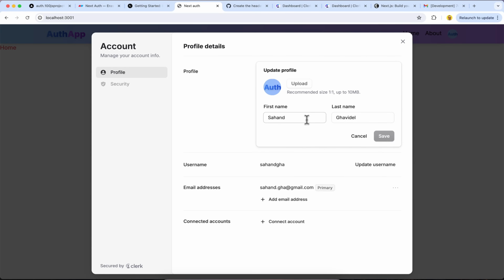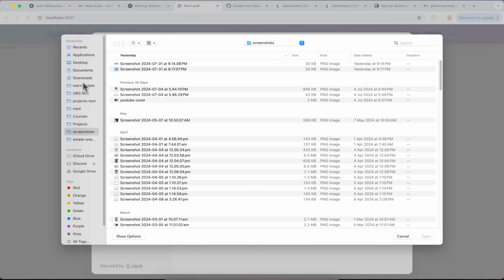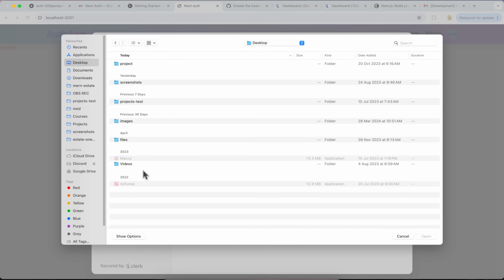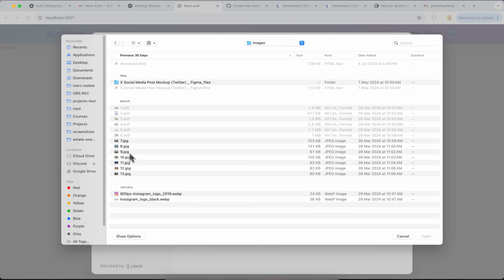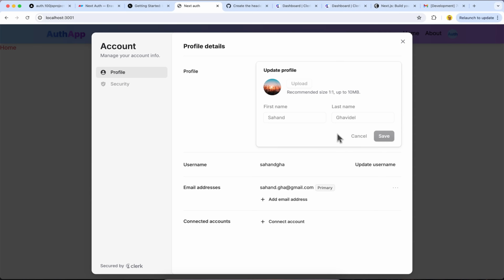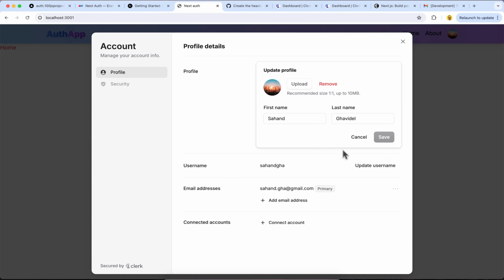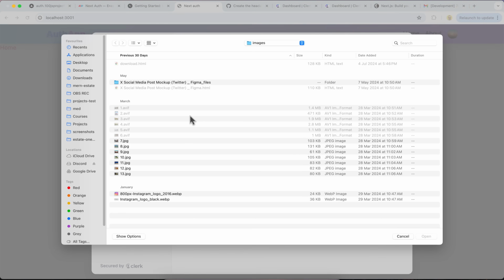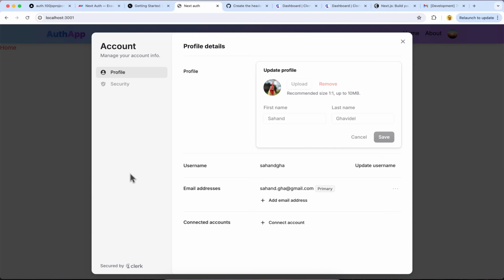And then the image should be bigger. Let's change this image. Let's go to desktop images. Let me choose this one. Okay, it should be a square image, otherwise we get an error. So let me choose something else. Okay, I have just chosen this image and it's accepted.